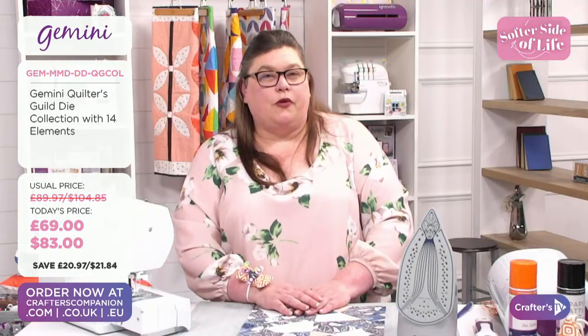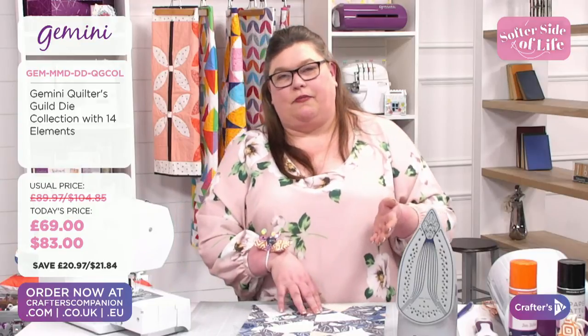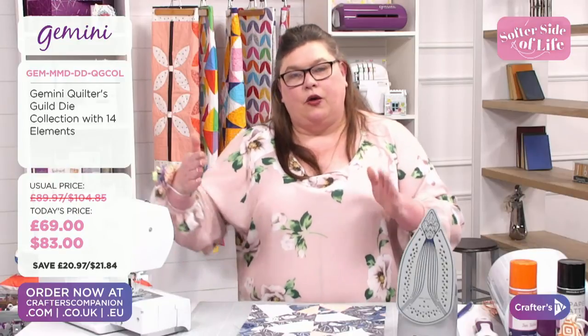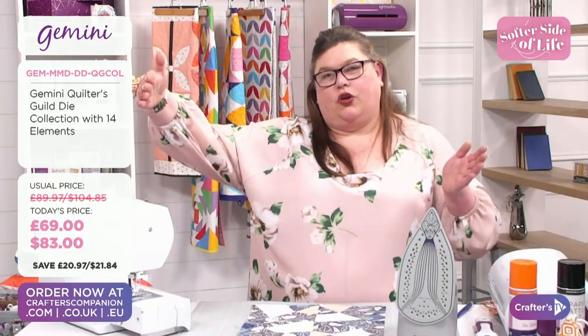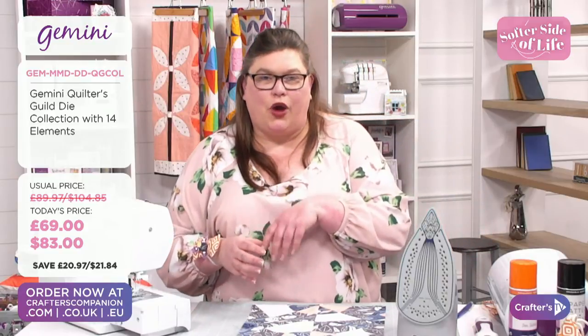It's surprising how much fabric you need for a quilt. It's the backing, because you might see a pattern and it might say you need 5 to 6 yards or metres for the backing, because what will often happen is they'll try and get it all into one piece. But how about patchwork on the back as well, in blocks, and using up your pieces up.